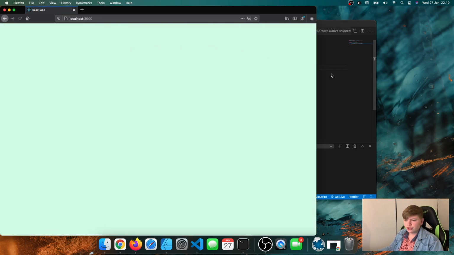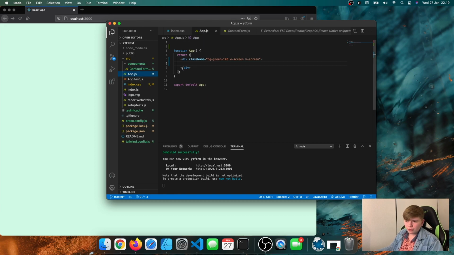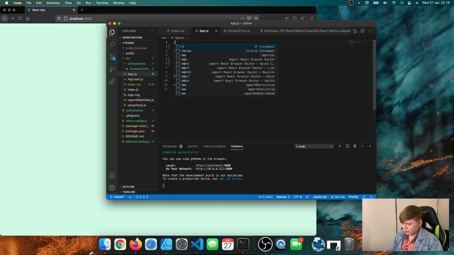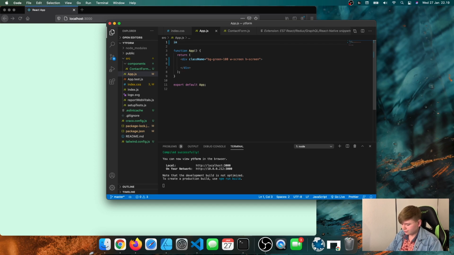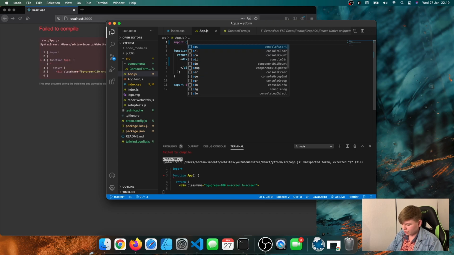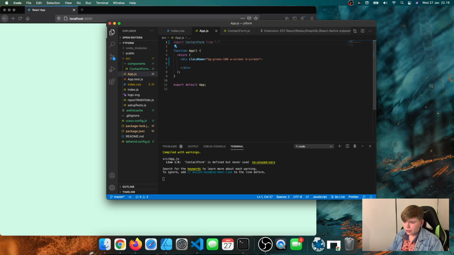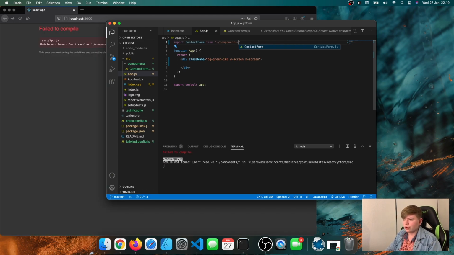And let's refresh. Of course, we are not seeing it, so let's just import it before we forget. So let's import the ContactForm from, of course, the current working directory, which is the source, to the components folder, and then after that to our actual file called ContactForm.